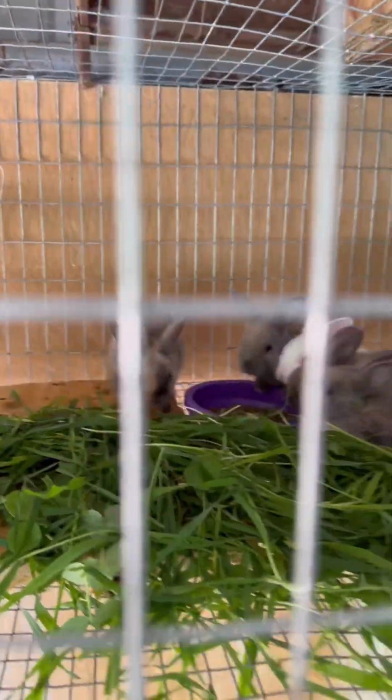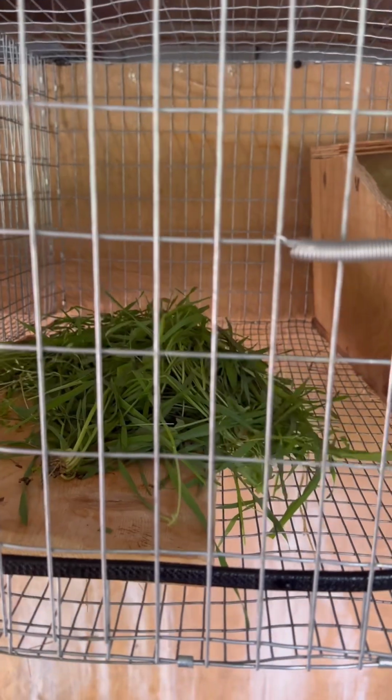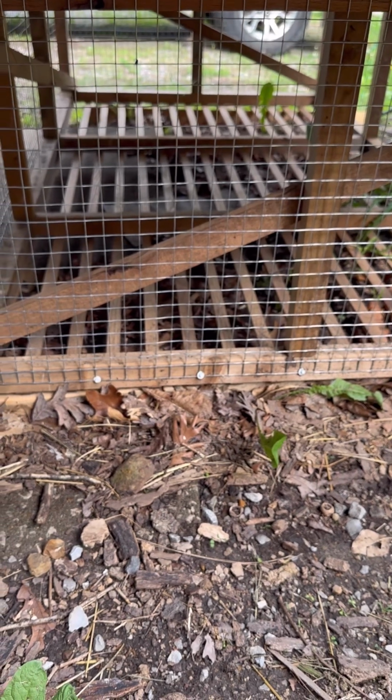That's usually enough to keep them occupied for a long time, especially since they got the pellets and that to graze on here. And I usually go pick about that much for every rabbit that we have. That way they have a pretty good diet. And that cover crop is good for grazing. There's plenty of protein in all that cover crop, the goodness that we got growing down there. So I'll go pick more of this for them later, but for the sake of the video, this cover crop we got down in our yard, we got it for the rabbits specifically to graze, because it's a higher protein cover crop.